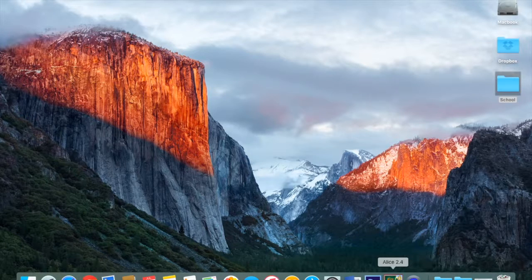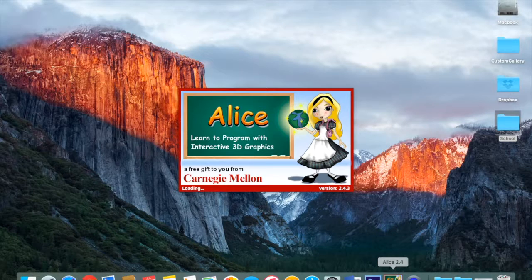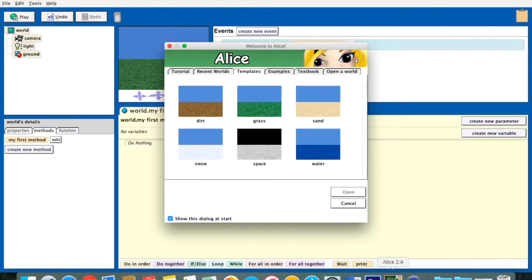So I'm going to open up Alice, and while that's loading up, I just want to talk a little bit about why we have this as our second lesson. As mentioned before, Alice is a 3D environment. All of the objects in Alice are 3D and appear in a 3D world. Now, of course, you're looking at this on a computer screen, and so you don't have depth perception. It's not like you have 3D glasses on. So sometimes it becomes hard to measure if something is on top of something else, or also the size of objects. So that's what this chapter is all about.